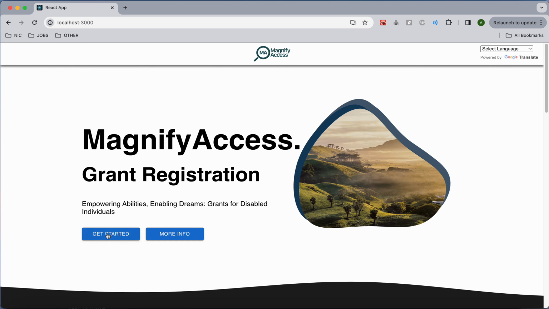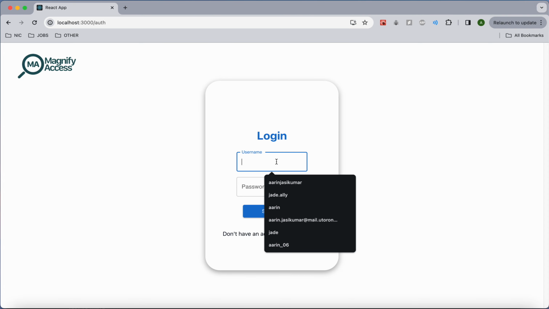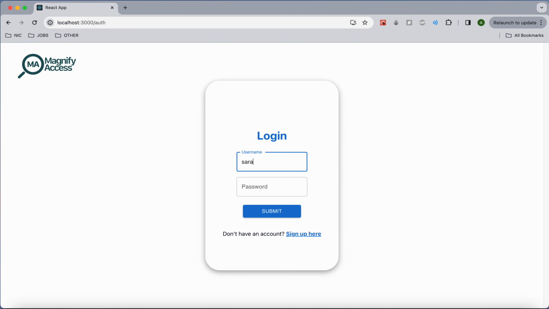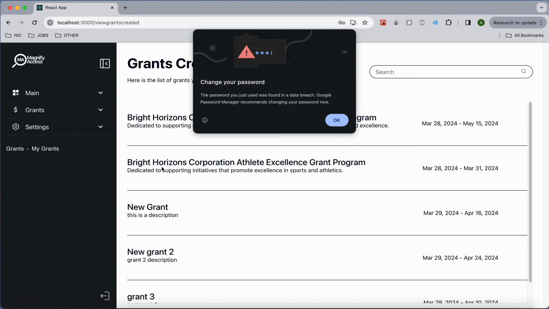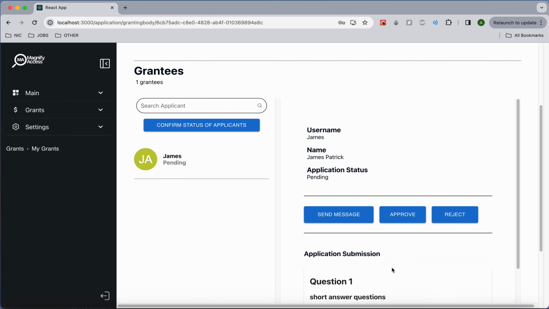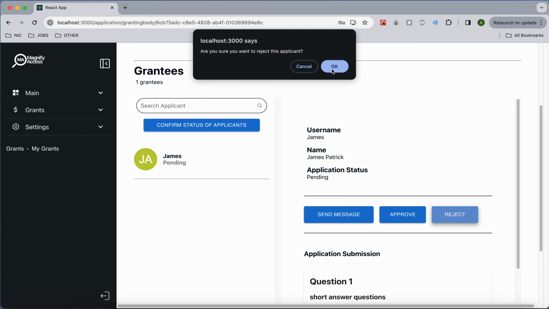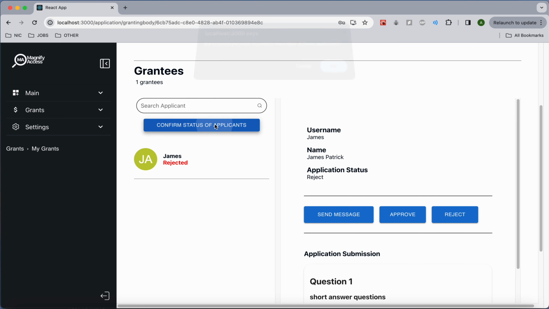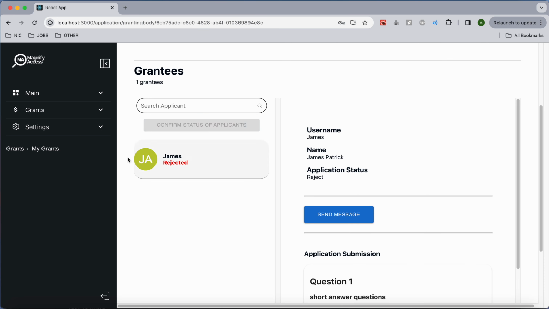Finally, let's demonstrate the rejection of the grant that the user just applied to. Going in, we can see how in our new grant, James has applied, and we can hit reject and confirm the status of our applicants.